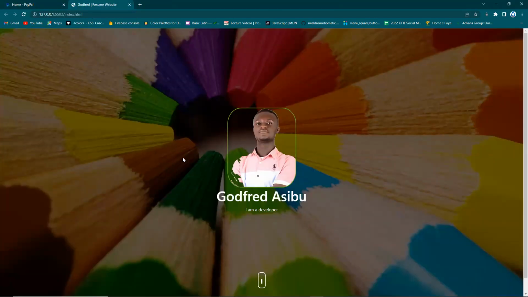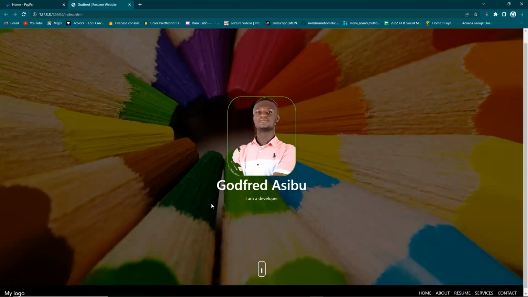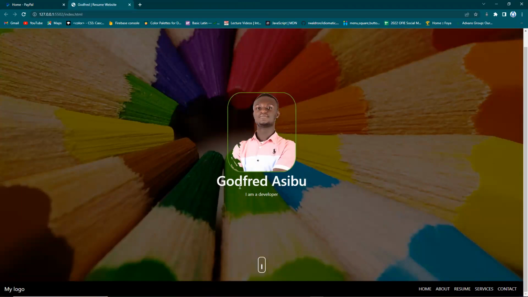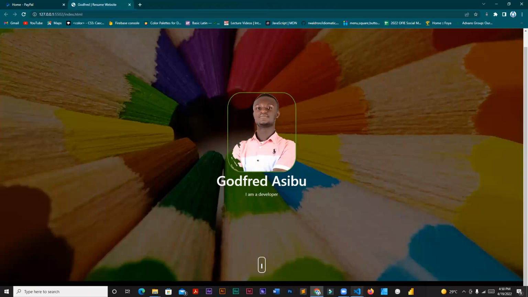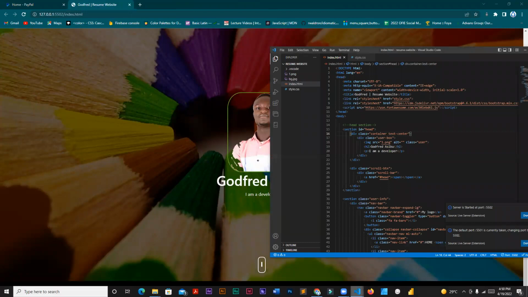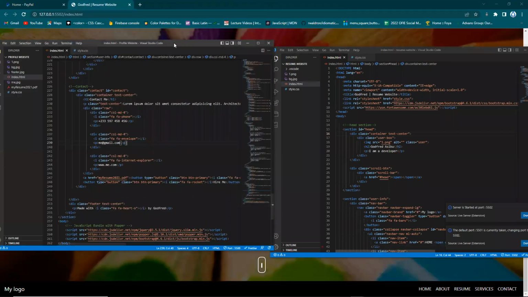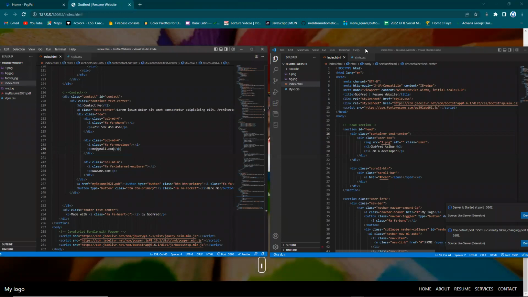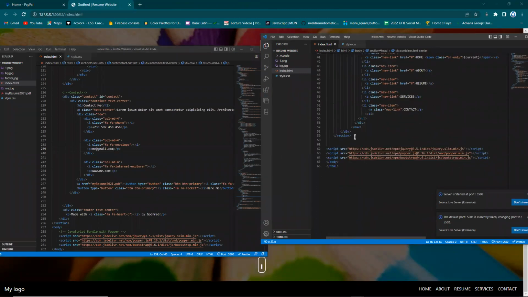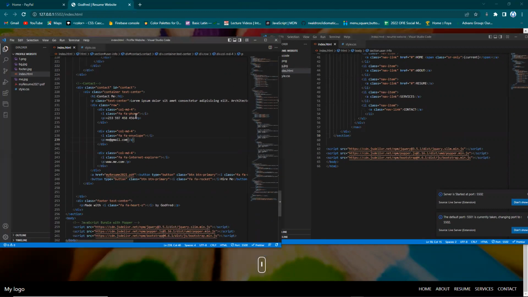Okay, so this is where we go to the nav bar. So we can now continue with our website. Now, for the sake of time, I'm going to just copy from here and then add, and then I'll explain. Okay, so now we go to our nav bar. Now, after the nav bar, you see that we have the resume section, of which we are going to create our resume, our education, or our experience and other things.